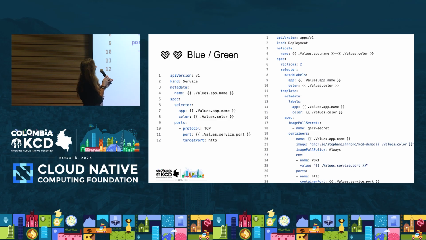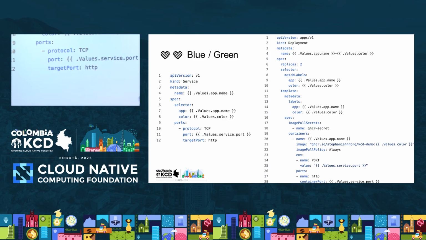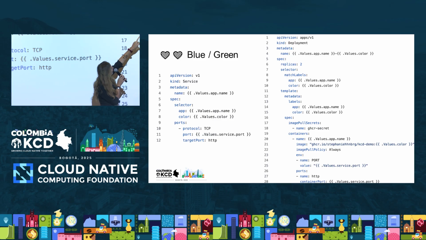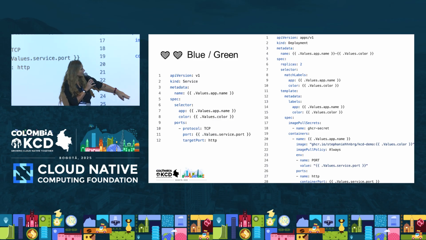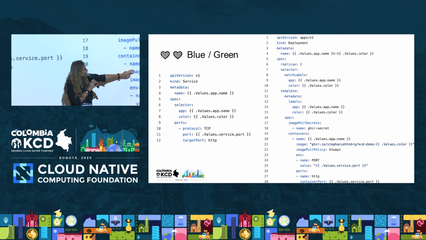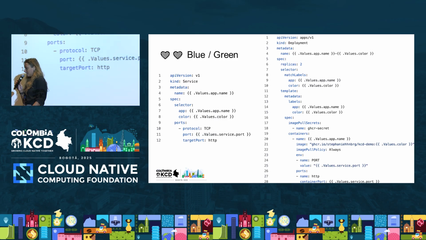So yeah, what did change? We have a color label here in the service selector, and we also have the color label here in the deployment. And we have 2 deployments, blue and green. Here's also a different container than we have seen before. Now we're actually using an image from the GitHub container registry with the tag blue or green. Exactly. We can actually see this in a demo.